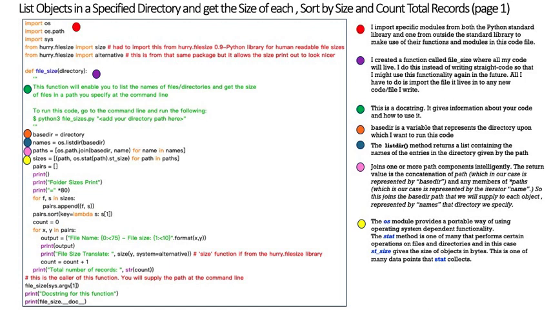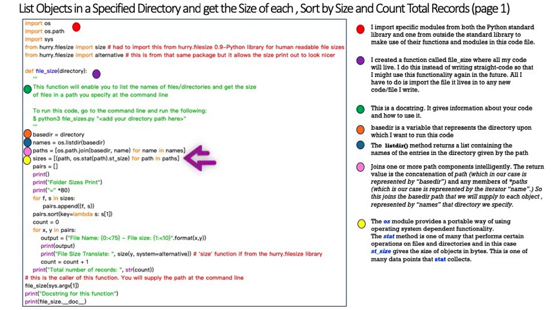The next line joins one or more path components intelligently. The return value is the concatenation of the path, which is, in our case, represented by basedir, and any members of the star path, in our case, represented by iterator name. So this joins the basedir path that we will supply to each object, represented by names, in that directory that we specify.